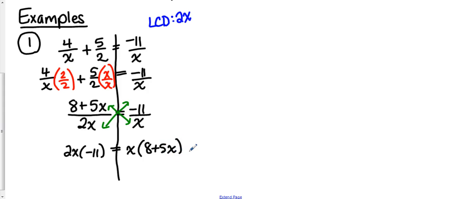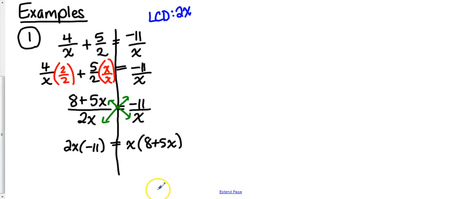As of this step, we are now into our quadratics prior knowledge, so please press pause now and distribute, combine like terms, get this set equal to 0, and see what the result will be. So right now I'm just asking that you simplify this to have 0 on one side, everything else combine like terms on the other side. Press pause.